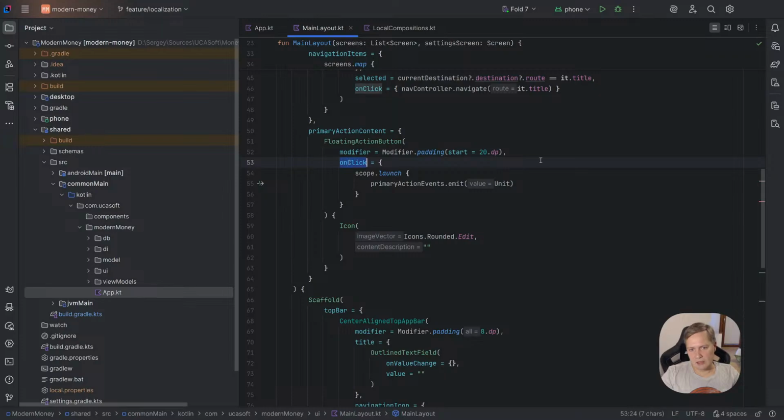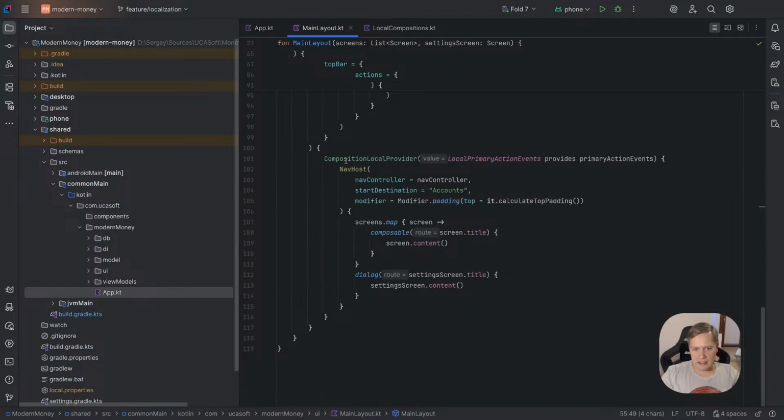Anyway, when we click on our float button, we emit, we notify, we fire some action, and every component inside this CompositionLocal provider receives it. If I run this compose function only around the dialog, it means only inside the dialog screen I will be able to subscribe to this event and receive a notification when it is emitted. But because the whole nav host is inside this compose function, it will be available everywhere, in screen, in dialog, everywhere. Dialog will hide it, but yeah.